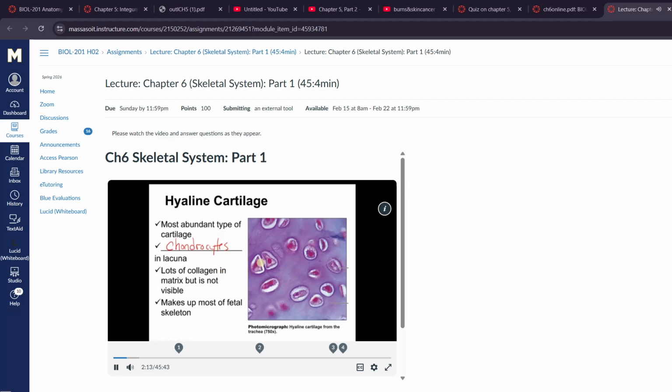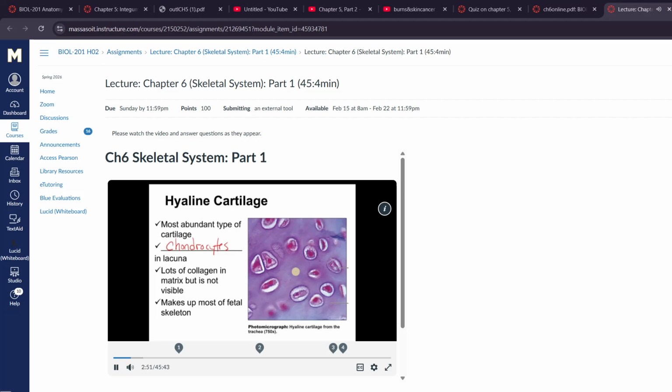So in this picture here, you can see the chondrocytes, and you can see the nuclei in the middle stained a darker pink, and they've kind of pulled away from the cavity. Now the reason for that is that when they prepare this tissue, they add chemicals that basically cause these cells to shrivel up. So in a normal healthy tissue, the chondrocyte would fill out the entire lacuna. If you look in the matrix, it looks kind of opaque. So you can kind of see light getting through it, but you can't see anything. However, there is collagen in this matrix. You just can't see it.